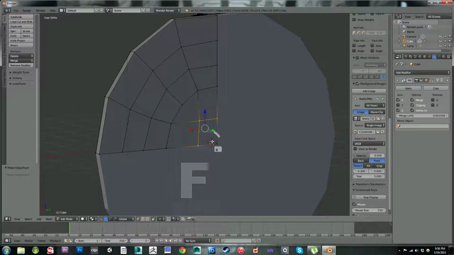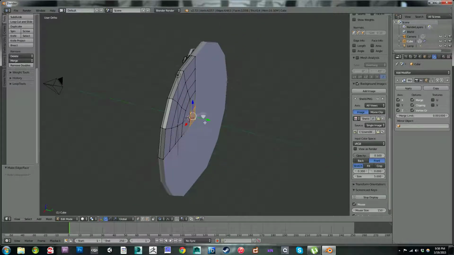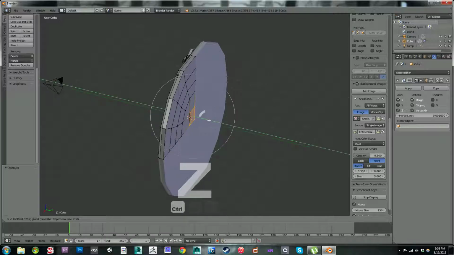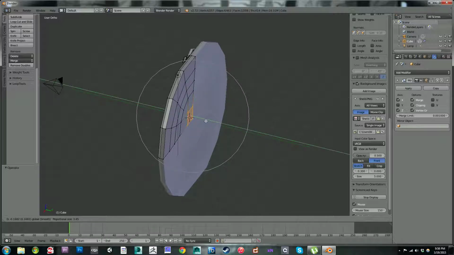All right. I'm going to use connected proportional editing and try to dip this in a little bit, but not further than that.